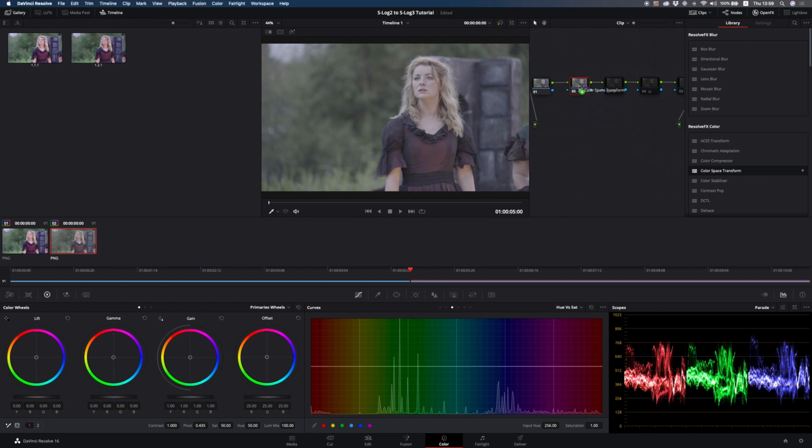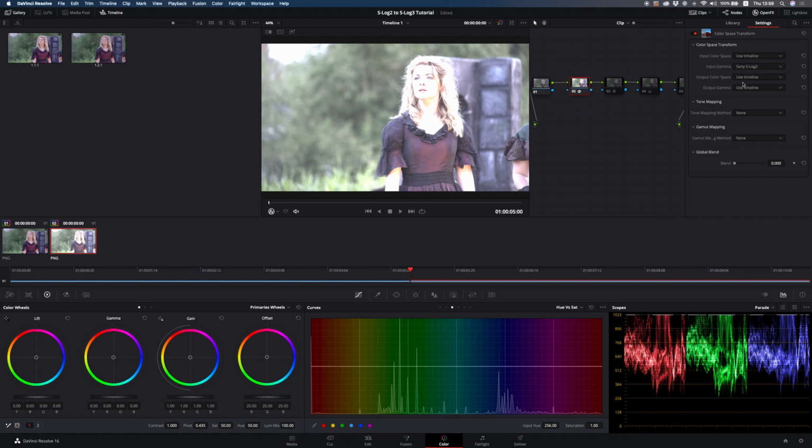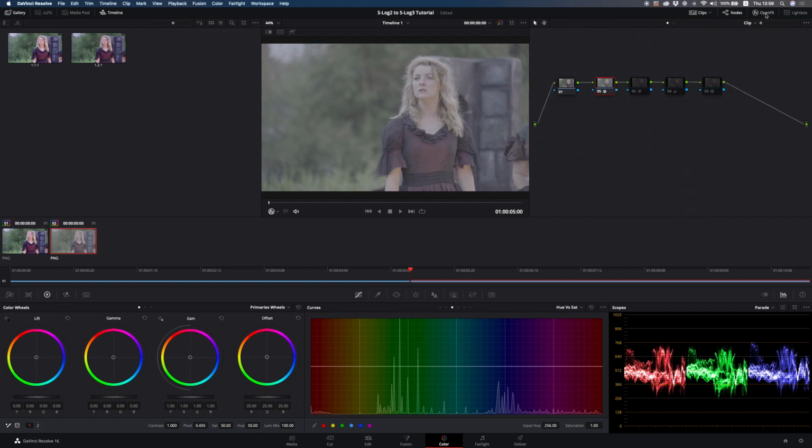We drag and drop it on our serial node, and basically what we do is simply under the input gamma we select S-Log2, which is the gamma of this footage, and under the output gamma we simply select S-Log3. That's it. Now we have converted our footage from S-Log2 to S-Log3.